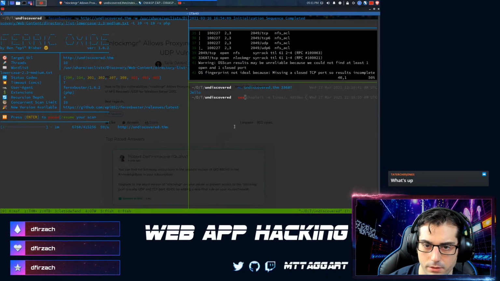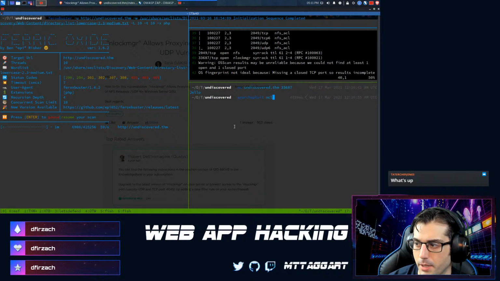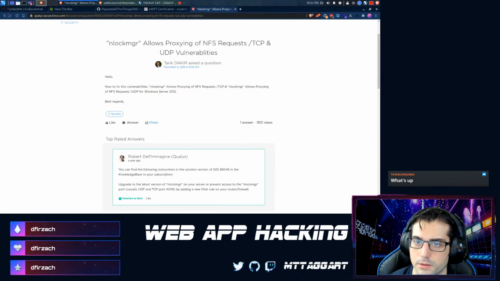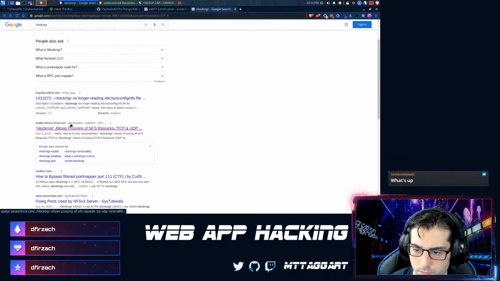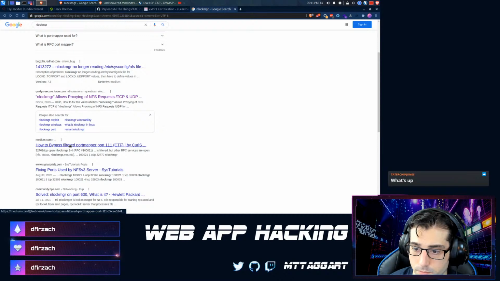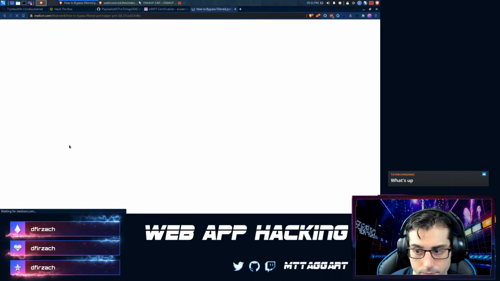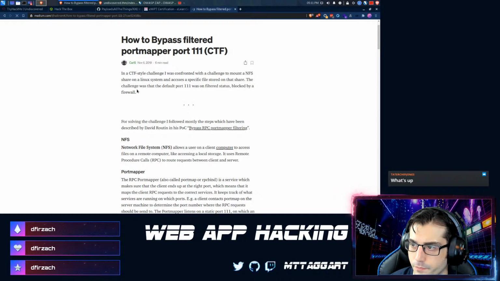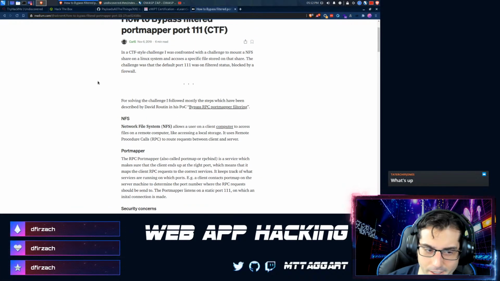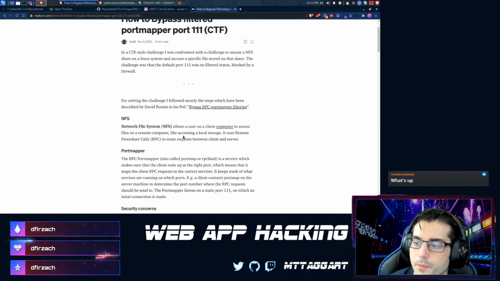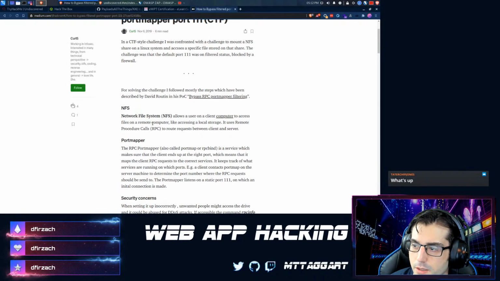Let's do a searchsploit for Nlock Manager. Nothing. So this may be a rabbit hole. Or not. We're bypassing filtered port mapper. This may be like a backdoor write-up, I don't know. But we'll see.